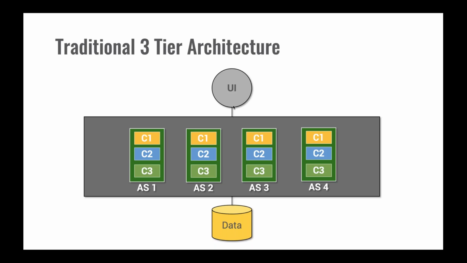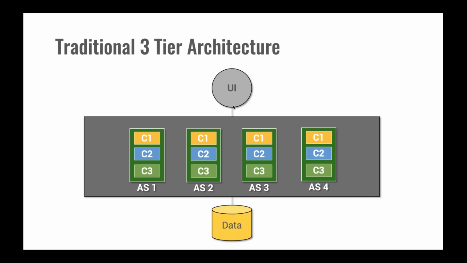Now, when you are running this architecture, what happens when the load is so high that the application servers are not able to serve the expected response? So you need to add another application server to the cluster, maybe AS5, and that is going to again run C1, C2, and C3. But carefully analyzing the current context and current deployment, you'll notice that maybe C1 is the component that is getting the maximum load, while C2 and C3 are lying idle.